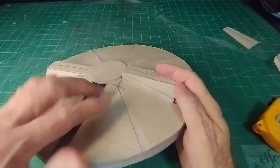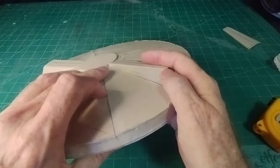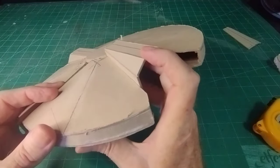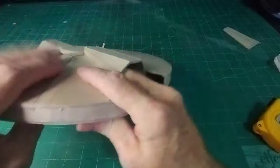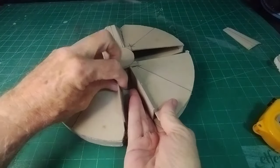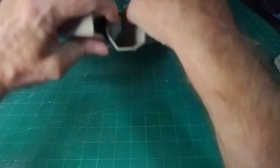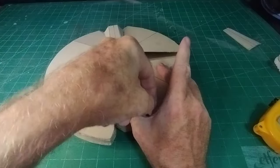doing one side at a time, you can glue along that line there where you've scored down there, and then turn around and do the other side. But then you can also glue along there so that you'll have two pieces sticking out like that when it's all glued up. Okay, then cut those bits off.